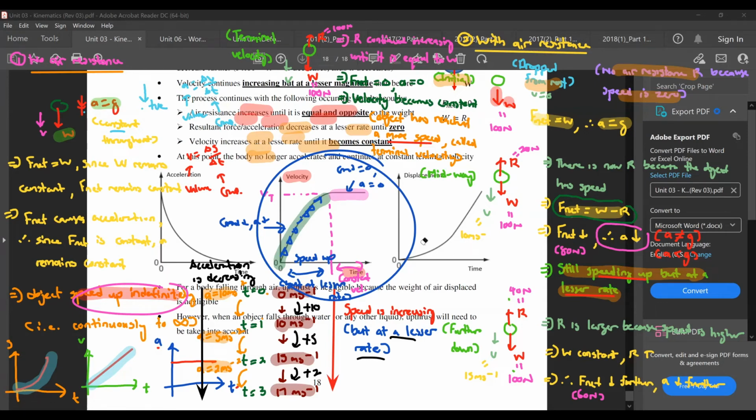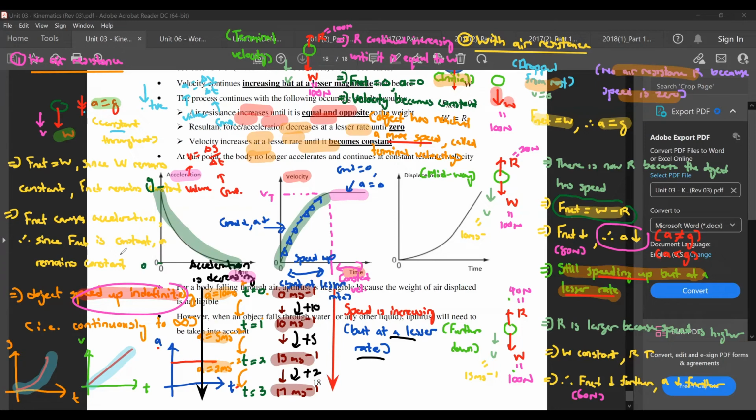Okay, now after that, some other less common graphs would be probably where they ask you to talk about the acceleration time graph. This one is on the left-hand side. So let's just say you have an acceleration time graph. Remember just now, it was mentioned that your acceleration starts with g, and then it will just keep on decreasing to 0. So if it keeps on decreasing to 0, this is what it looks like. Okay, it will decrease all the way to 0.